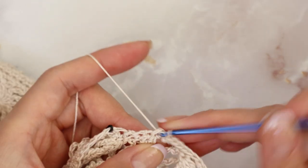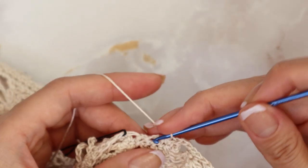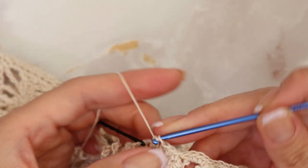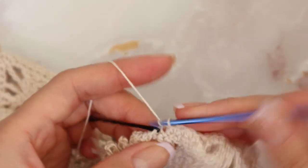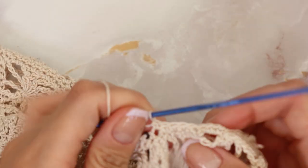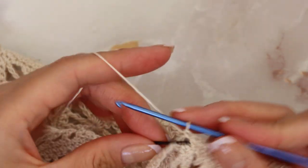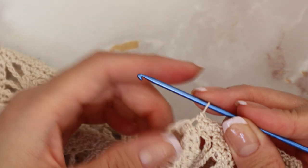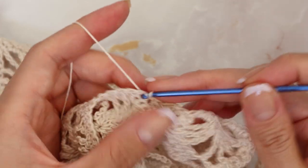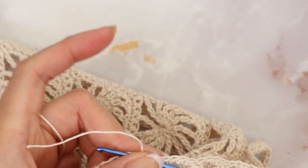So you go into the first one, and you're gonna place one, two, three, four, and five. And then here's that stitch marker. So actually you're just gonna place five singles, and then when you reach the stitch marker, you're gonna slip stitch into that. So five singles and then a slip stitch to where your stitch marker was. And then you can chain one and you can go ahead and cut off your yarn.